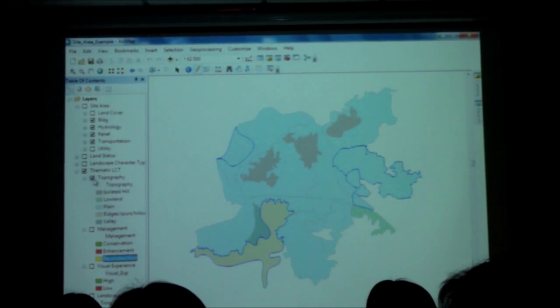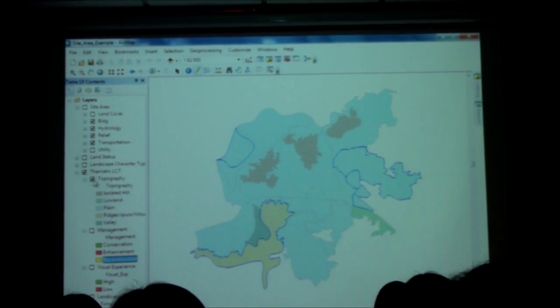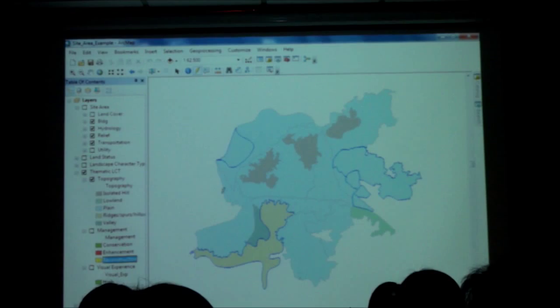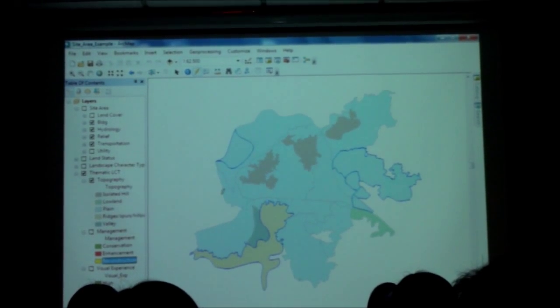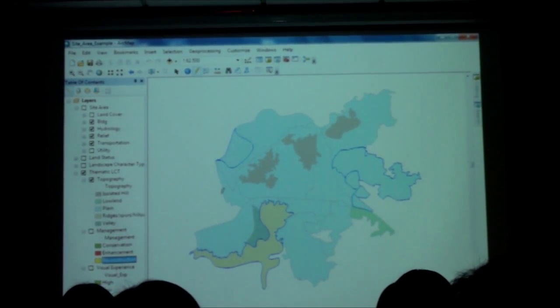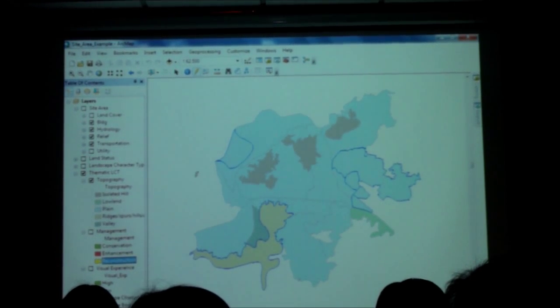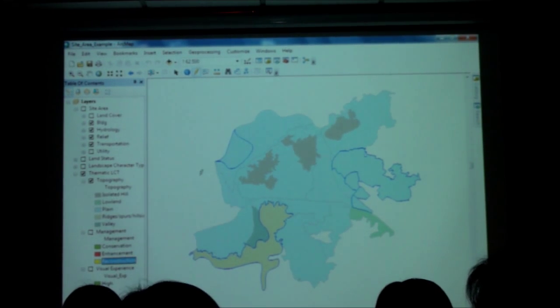Or even by looking at the topography, whether it's a highland, lowland, a valley, or a ridge. These are some of the ideas for you to think about before you go out on site, because the more information you collect, the more maps you can prepare for your presentation and for your reports.